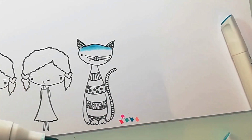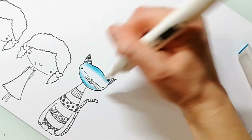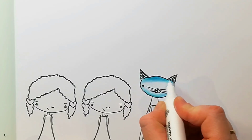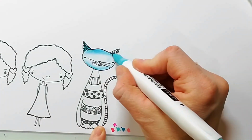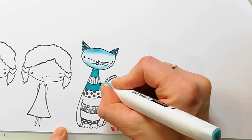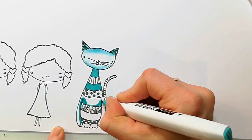this is not really the first time I'm using these alcohol markers from Arteza, but it's one of the first times. I just saw this technique in another YouTube video where you can kiss your blender with the colored marker, and then you get that lighter tone of the color. That's a really good solution when you don't have a lighter value.